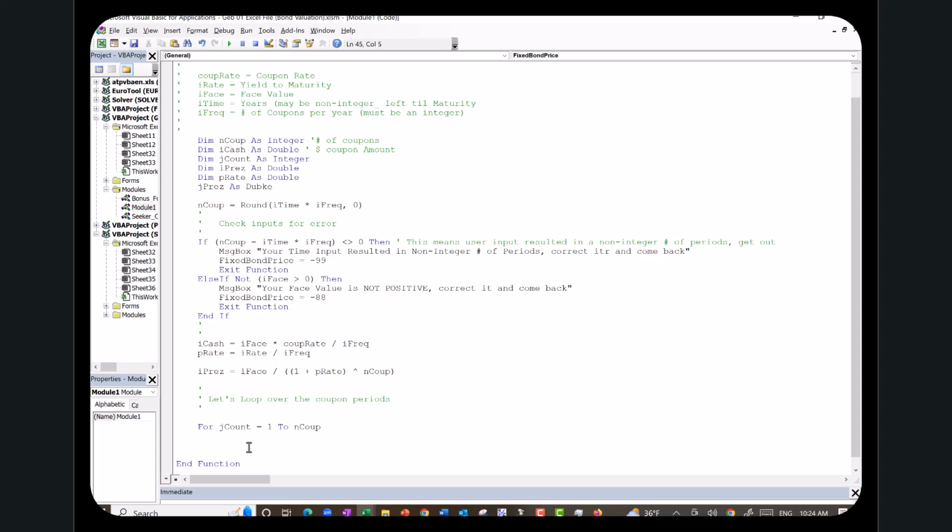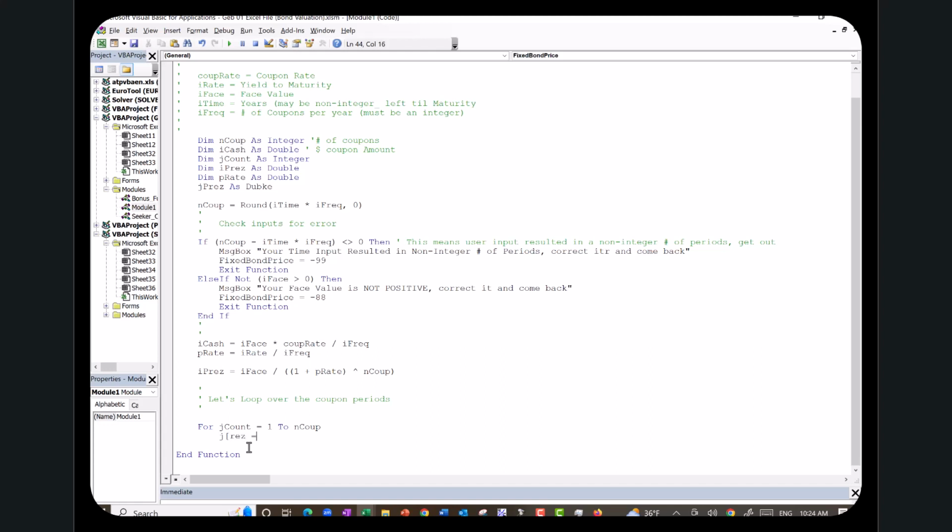I'm using that to tell me that this is going to be the present value of the J coupon. Again, I like indenting. Internally, that doesn't make any difference whatsoever, but it makes reading the code easier.